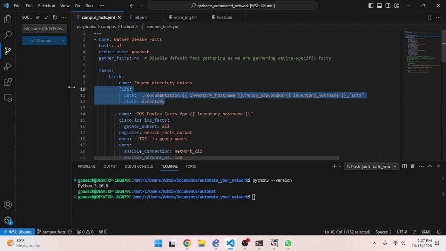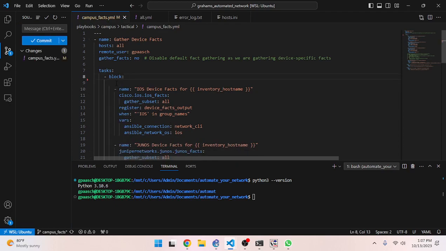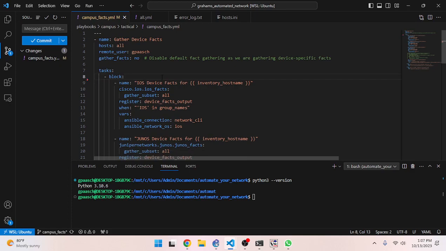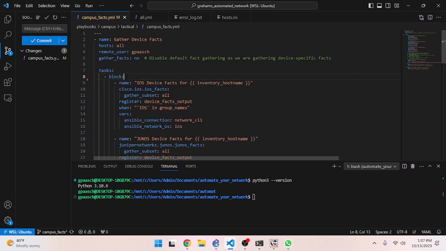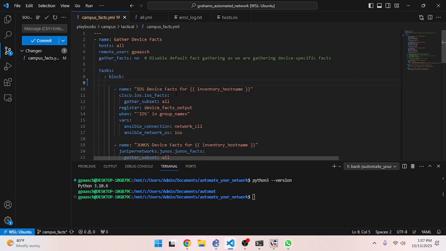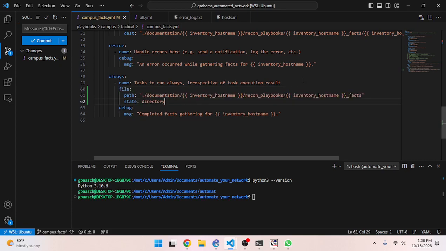We're going to do the file task under there. Okay, so let's try that. So fixing auto dir creation.